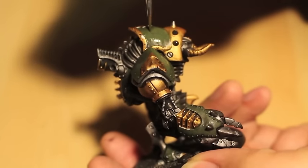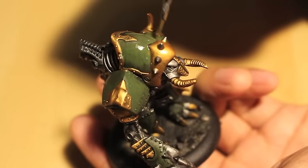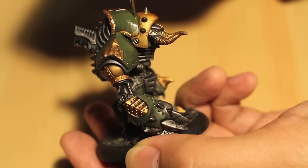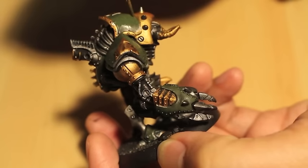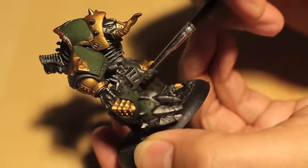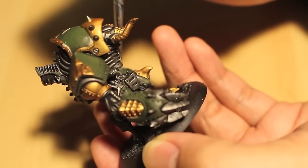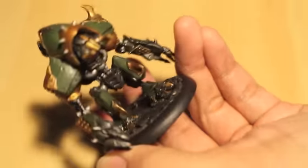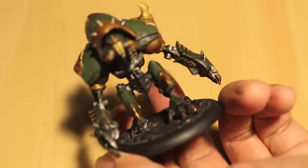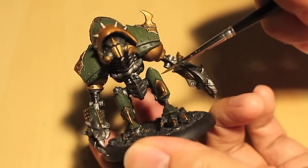When I'm highlighting or re-highlighting and bringing the colors back up on a large flat plate like this, and I've taken the wash over the entire thing, I'm very careful about my paint strokes. We want the wash to stay nice and dark in the joining areas where the lines separate the materials. So if you look at the top plate right behind the guy's head — the green center section — we want a little bit of shade right where it meets the gold. Keep that shaded darker area nice and shadowed, and that's going to really help us build up our highlights. We'll have more contrast between the brighter and darker areas.